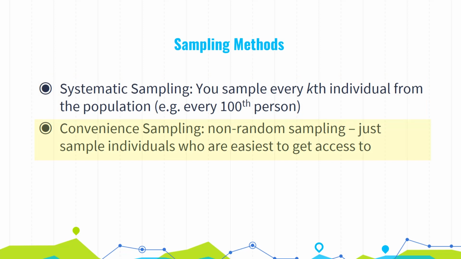Then there's convenience sampling, which is really just if you want to get some data and it's not going to be very representative, you go find a group of people who are really easy to reach, and you ask them. So maybe your neighbors, for example, or you go to some shopping area and find a group of people and ask them. The problem with convenience sampling is the individuals in your sample are probably going to be associated with each other in some meaningful way. They're going to be friends, or have similar characteristics. They're probably not going to be representative of the whole population, and so you might get very biased results.